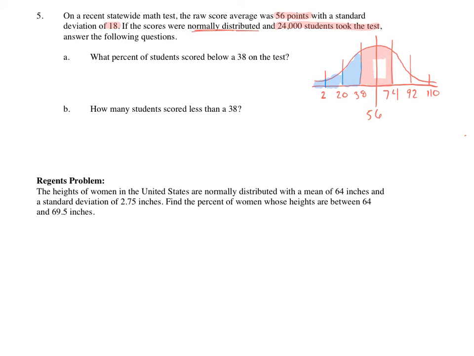And we know how much of our data is in that space because that's all within 1 standard deviation of the mean. And remember that all of your data within 1 standard deviation of the mean is 68%. So we can take your 100, which is all of the data, subtract 68, and end up with 32. So 32% of our data is either here or here. But because a bell curve is symmetrical, these spaces are the same. So if I take this 32 and divide it by 2, then I'll just get this half. So 32 divided by 2 equals 16. So this space here is 16%.